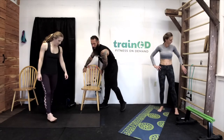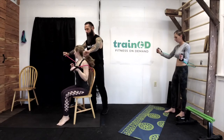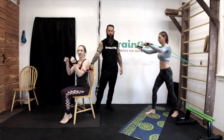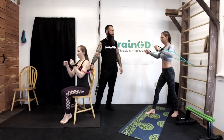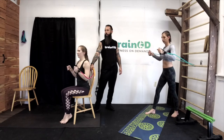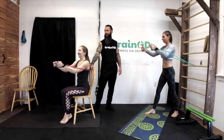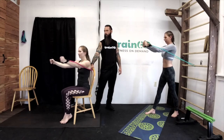So resistance band chest press. Here you go, my lady. Thank you. You're set up, and let's go. Ready? One, and two, three, four, five, six, seven, eight, nine, 10, 11, you can do it, 12, 13, 14, 15, 16, 17, 18, 19, and 20.